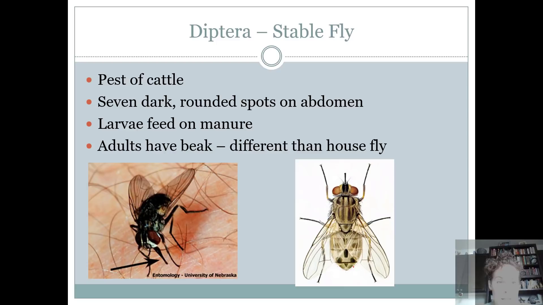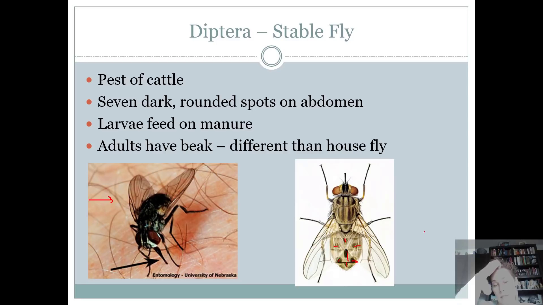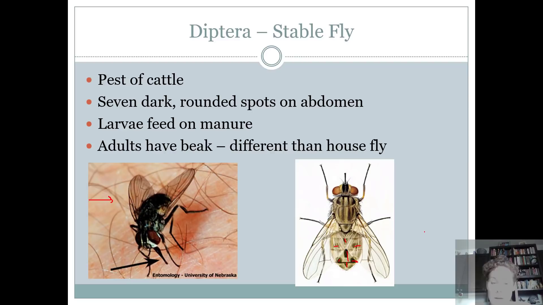The last one you need to know is the stable fly. Stable flies look like house flies, unfortunately. They are a pest of cattle. They have seven rounded dark spots on the abdomen — almost looks like a face. The larvae like to feed on manure, so when you reduce manure you don't have an issue with stable flies. The adults have a mouthpart like a beak that stabs into the skin of your livestock, causing a whole lot of stress. Look for the spots and look for the beak — that will differentiate them from a house fly and a horn fly.